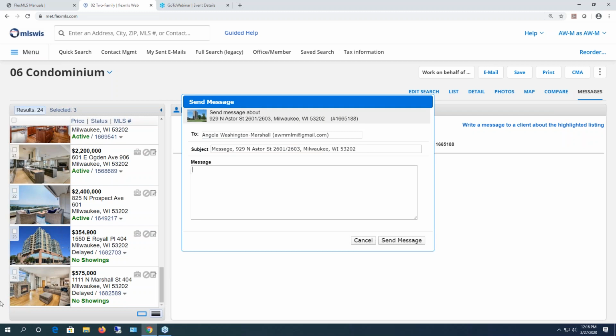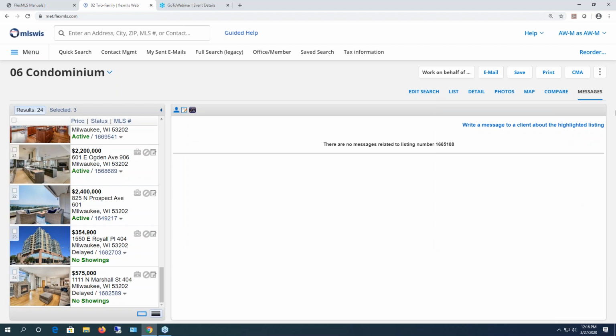What do you think about this? I was doing a search for someone else and I saw this and thought you might like it, and hit send message. So that message not only goes within their portal, but it goes to their email address of record. But they have to be on the portal for that to work. Moving up here, work on behalf of contact. That's a portal function. We won't cover that.